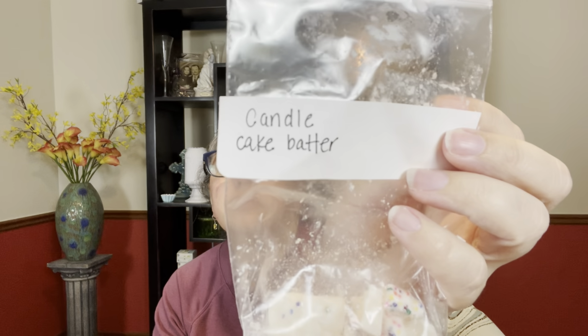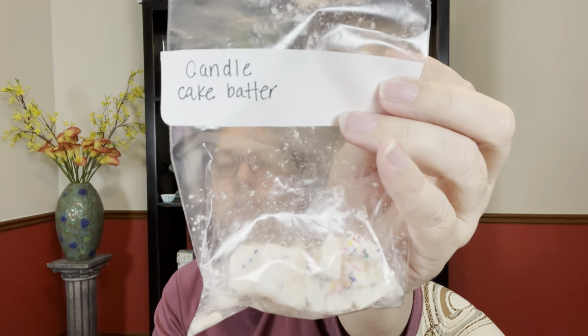All right, then the samples, and as you can see, they're a little diced up, but again, it's going in the warmer. It doesn't really matter. This one's called Candle Cake Batter. And as you can see, it's like little tiny pieces in there. So let's see. Try to move the stuff up to the top of the bag. I do get a cake batter kind of scent to it, but it's very, very soft. Again, my nose and bakery don't always work well together, so there's a good chance I won't even be able to smell that one when it's warming.